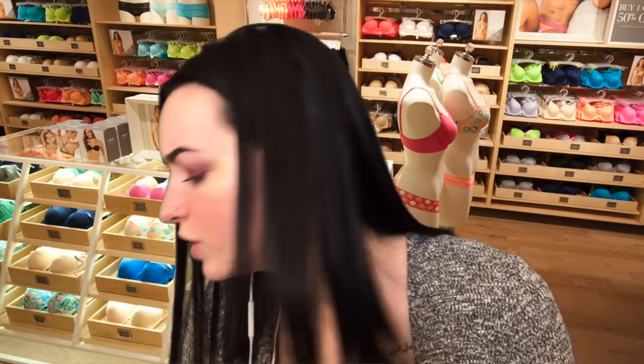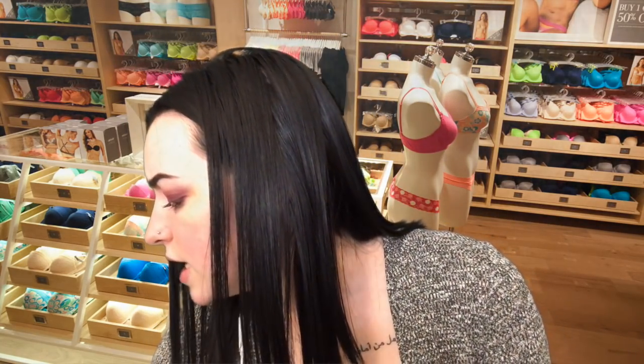Here is a bralette. No pads in this, remember. You can try it on if you want to, but no pads in this one specifically. Then we had the adhesive bra. This just sticks onto the cups and clips in the middle. If you're wearing a backless dress or something of that nature, this is the way to go. And then we have our, which one is this? This is the full cup bra.